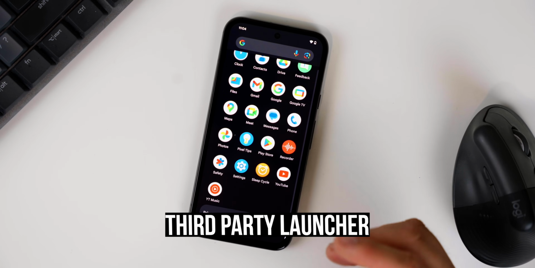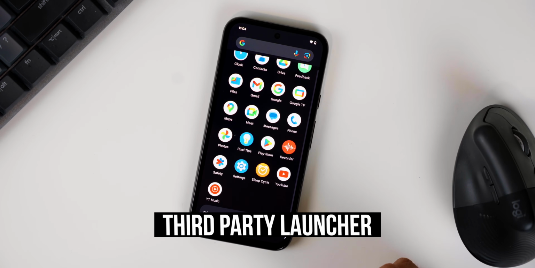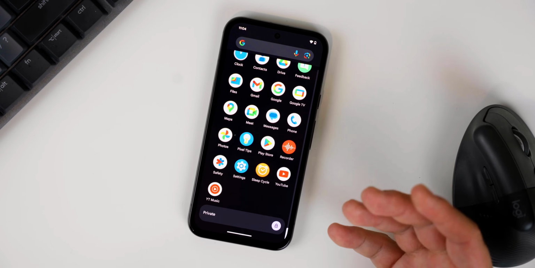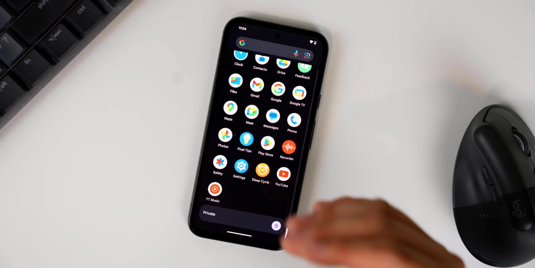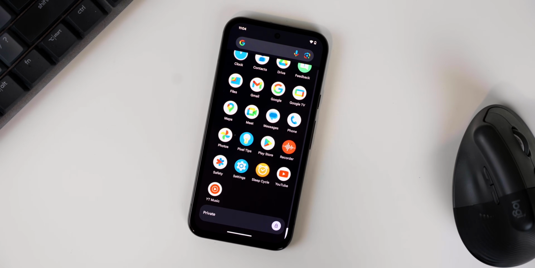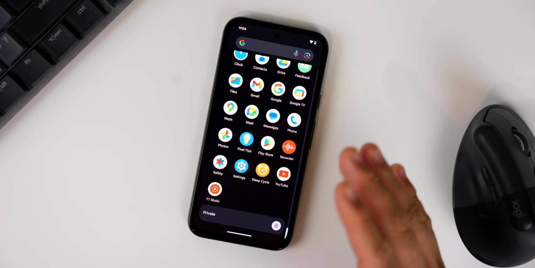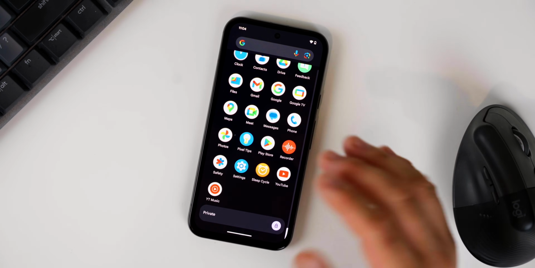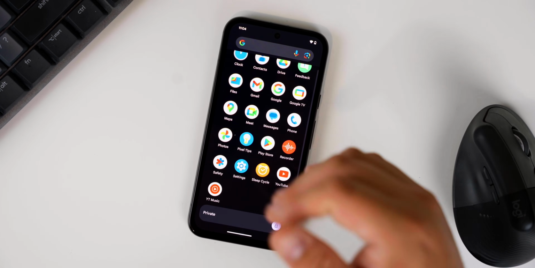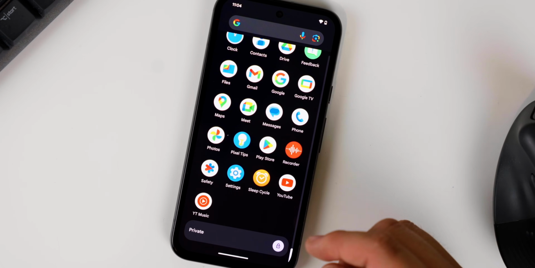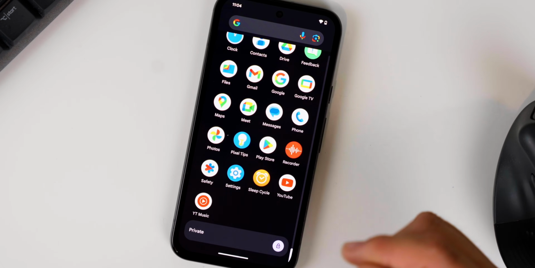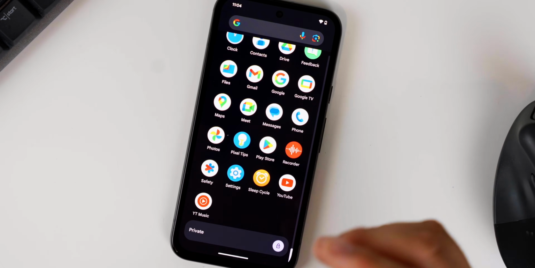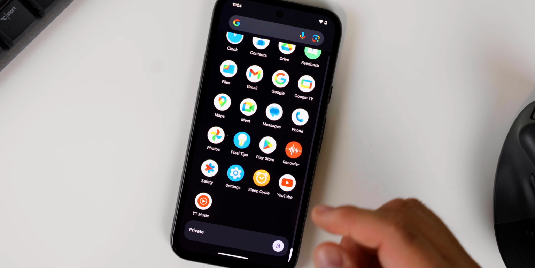So the trick here is that you probably don't have Android 15 yet, which means you don't have access to private space. The only reason we have it is because we're running the beta software. But we don't recommend that most users do this. It can be buggy, it can crash, it'll create problems. You probably want to stay with the stable releases, right? Now, if you're not running Android 15, you can still hide apps on Pixel phones and any other phone, really. It just requires a bit of tinkering.